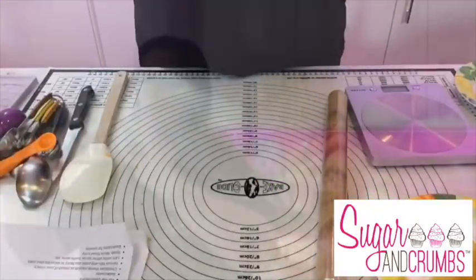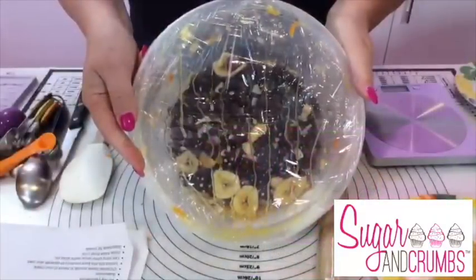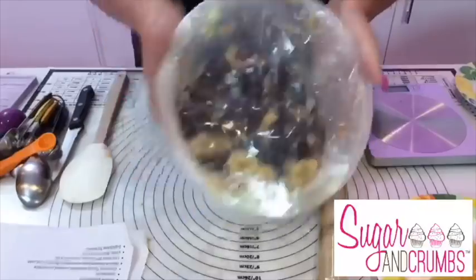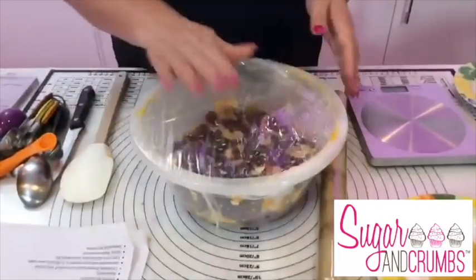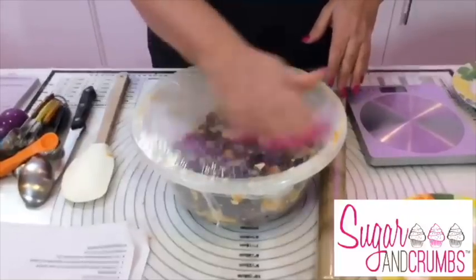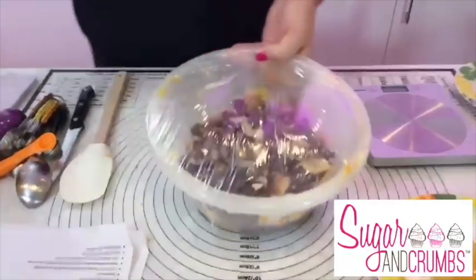So, just give it a nice little shake. Let's make sure it's really shook up. Can you see? Yep, brilliant. So we're going to leave that to one side. I'm actually going to put this in the fridge to soak, because it's got the orange juice in. I really don't want it to go off. So let me just pop this in the fridge.